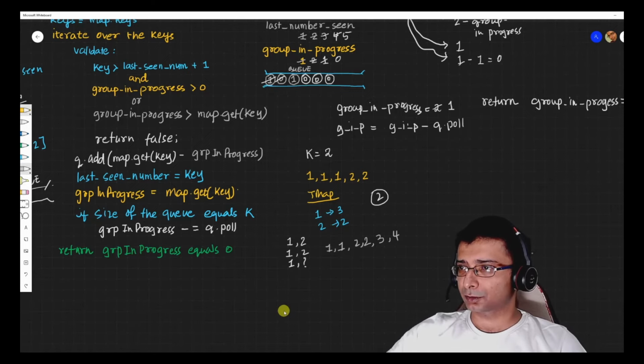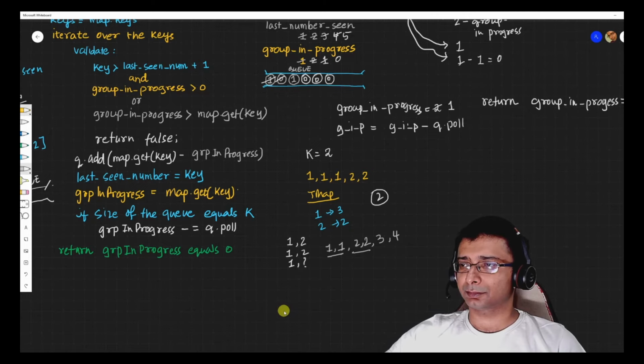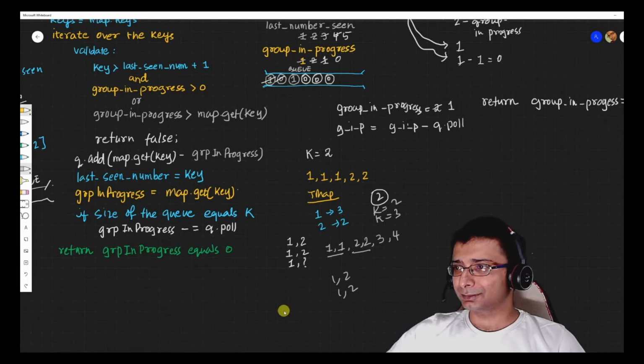So you've started two groups over here, you continued the 2 groups over here, and then you get a single 3. So this will fail if k is 3, right? Not when k is 2. If k is 2, then it's fine. You will have 1, 2, 1, 2, and 3, 4, right? So again, this matters.